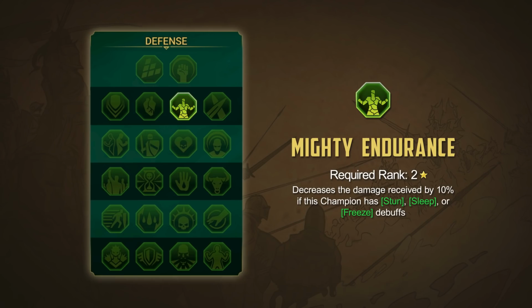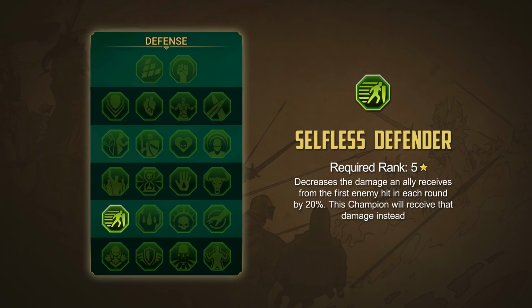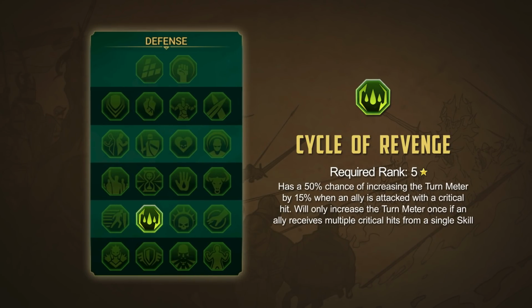For champions that place buffs on their allies, Solidarity could be an awesome choice, as each buff they place increases the debuff resistance of their allies by 5 points. Selfless Defender will let the champion with this mastery take 20% of damage from the first hit each of their allies received in the round. Needless to say, it's really good to help tougher HP or defense champions protect valuable but low health champions on their team. Cycle of Revenge is just universally awesome and gives your champions a chance to gain some turn meter if their ally eats a critical hit. If you watched our turn meter video, you'll know how important this can be.